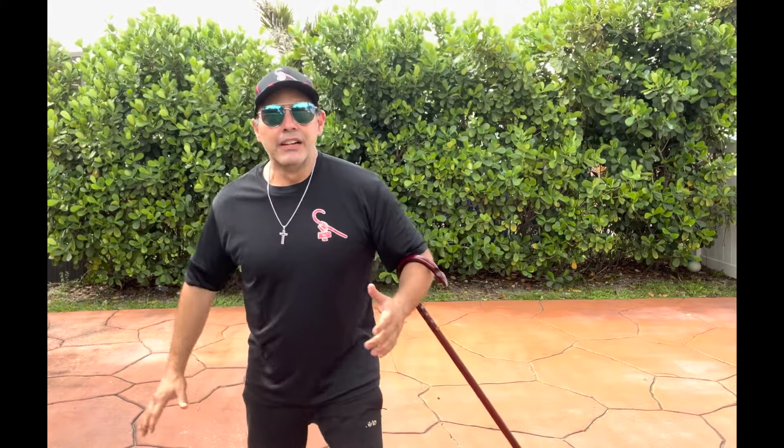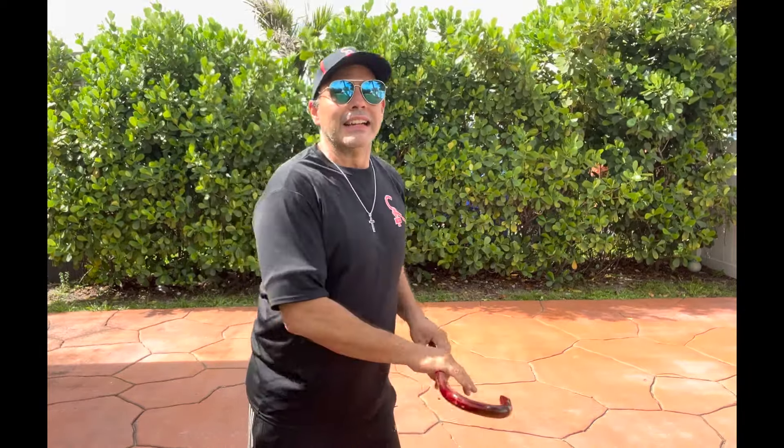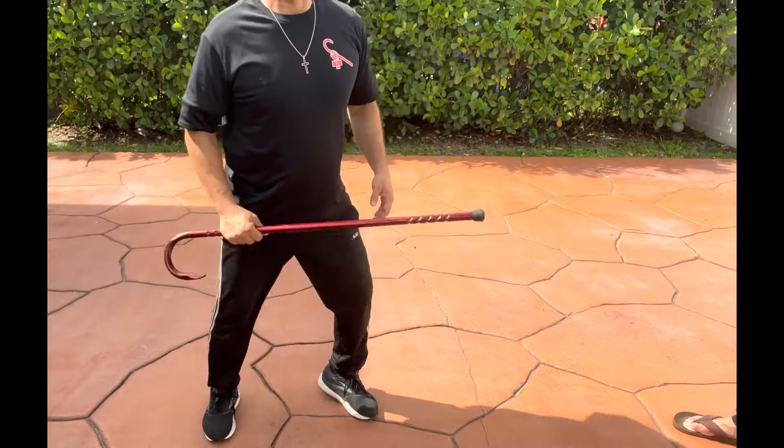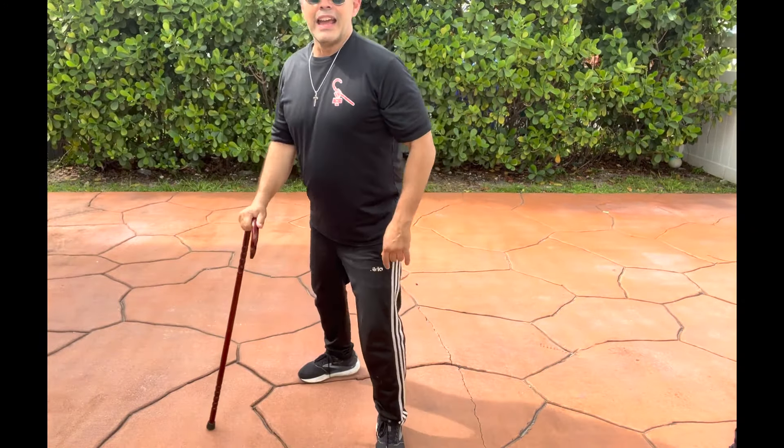The second movement we call the ACSD Skater — it's this kind of movement: this, and this, and this. The idea originates from skating. Basically you're transferring your weight back and forth. The importance of this is that it acts as a leg strengthener. Following Sobrevivencia with Maestro Reese, who says 70 percent — the most important muscle group is your quadriceps, your lower body. If we're not active, sitting down, you start losing mass, making it very difficult to be functional, especially if you have to get up quick in an emergency.